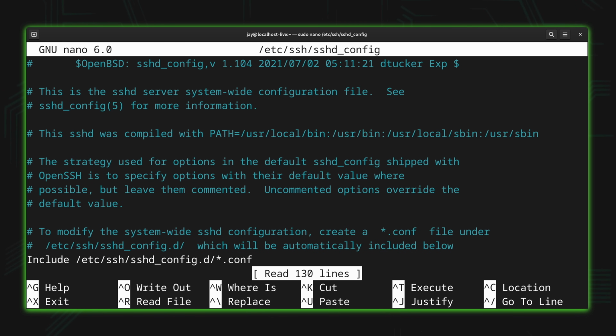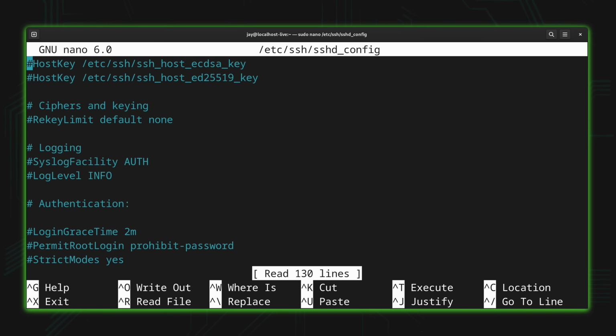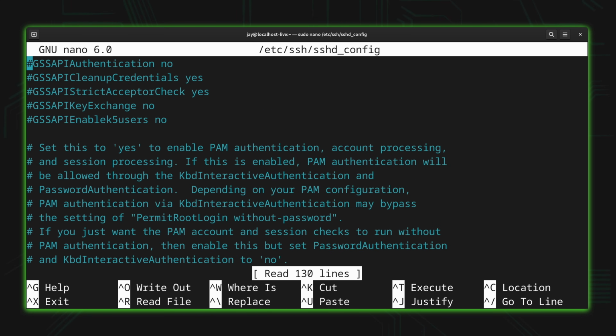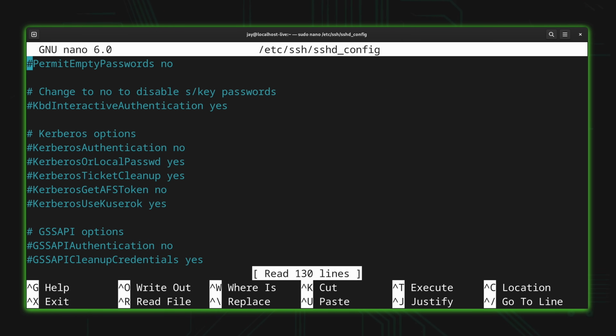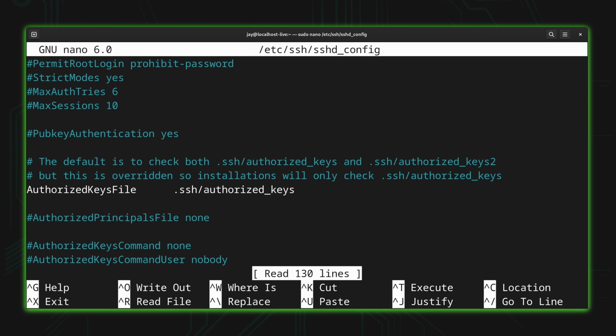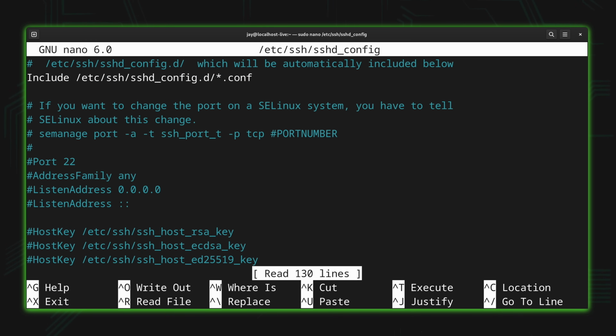So here we have the SSH config file open, and we can start making some changes. So first and foremost, you can feel free to page up and page down through this file and see some of the various options that are here. We have a lot of options that are commented out, and we can uncomment those options if we'd like to change those options. For example, here's the port number right here, port 22. This is commented out, and the reason why it's commented out is because that's the default. So if you don't declare a port at all, then port 22 is going to be the port that the SSH service will listen on.